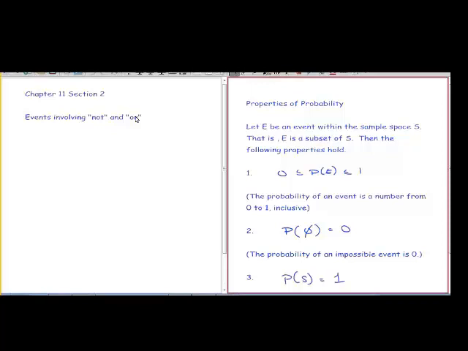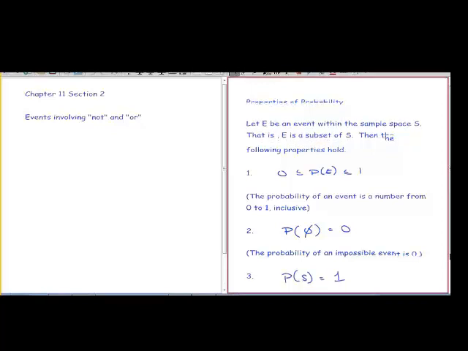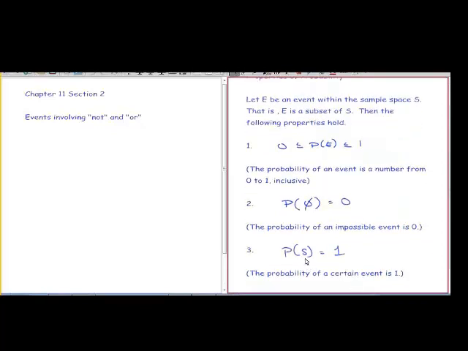Okay, and use this 0 with a line through it, which in set theory means the null set. So the probability of something never happening is 0. And S probably means something like certain, I would guess, or maybe it means the sample space. I don't know what it means. But for a certain event, certain wouldn't be using S, though it is. That starts with a C. So it probably means sample space.